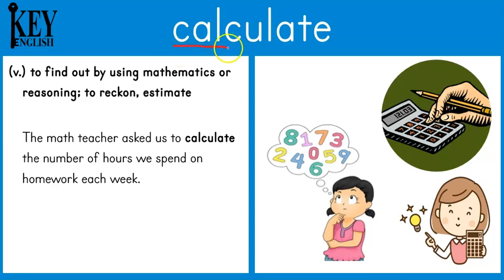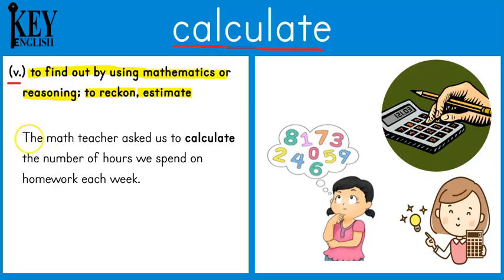The next word is calculate. Calculate is a verb and it means to find out by using mathematics or reasoning, to reckon or estimate. So when you calculate, you are trying to figure something out using math or careful thinking. And you might calculate an exact answer, like the exact number that it's supposed to be, or maybe just estimate, so you're guessing around what that answer should be.